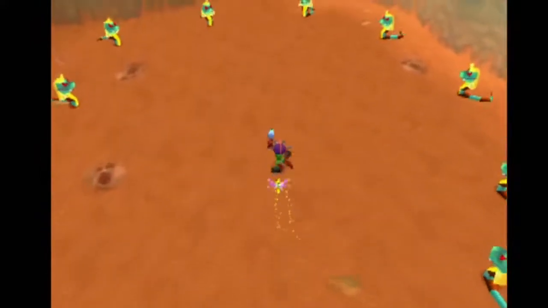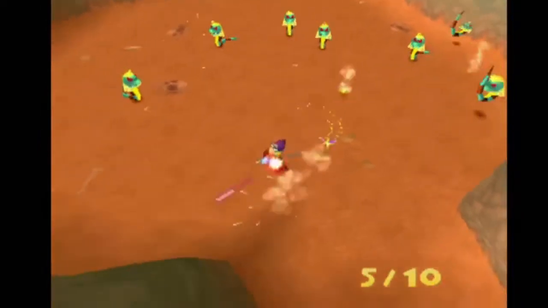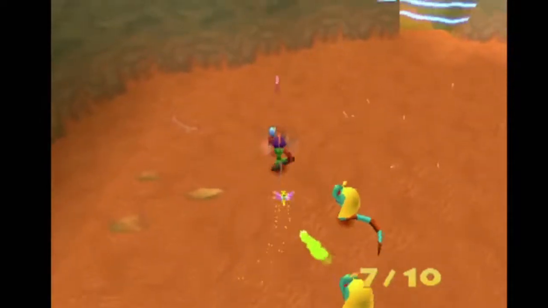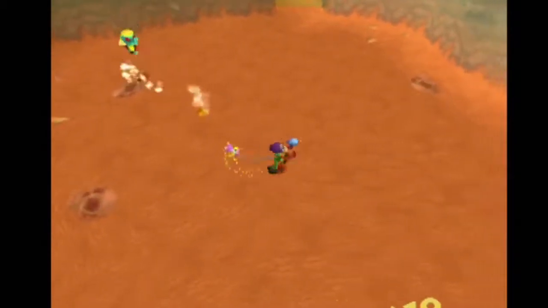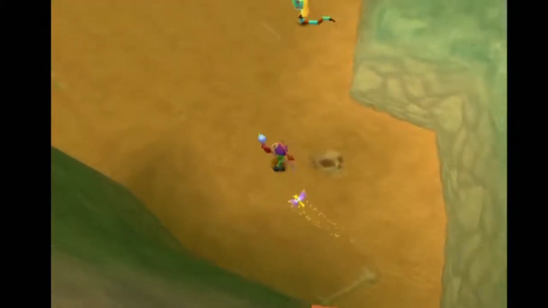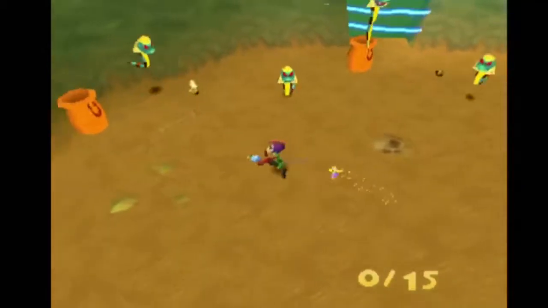This is basically just an enemy gauntlet, more or less. I kind of just shoot everywhere and have the lasers ricochet. I don't know. There's not much to say about this, to be honest. There's a skill point you can gain from this, can't you? I don't think there is. Could be wrong.